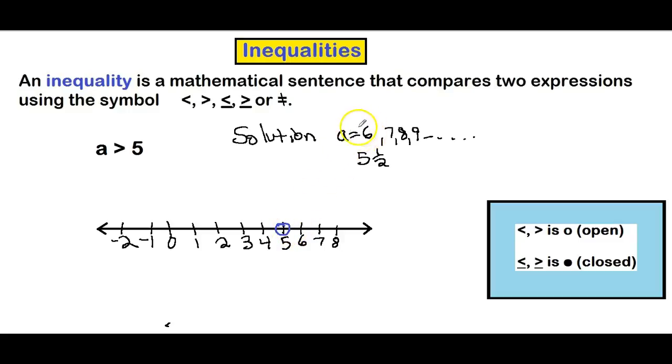And since I already know one of the solutions is 6, 7, 8, 9, I can look at any one of those solutions and then just start drawing the line in that direction of where the rest of my solutions go. Okay, you just kind of want to highlight it, make it a little extra thick. And then you draw an arrow pointing in the direction of where all the possible solutions of a could be, obviously to infinity. And that's one way that you can graph an inequality on a number line.